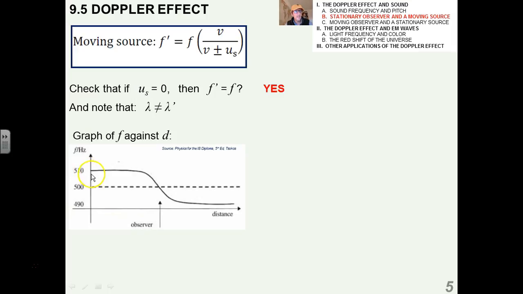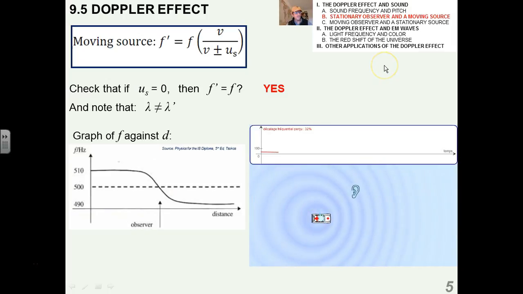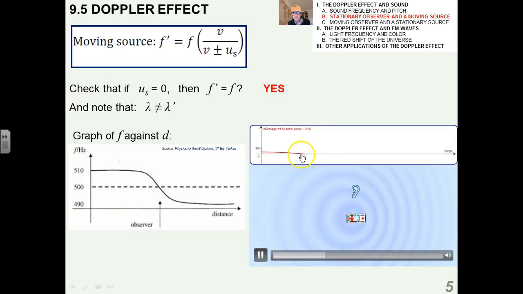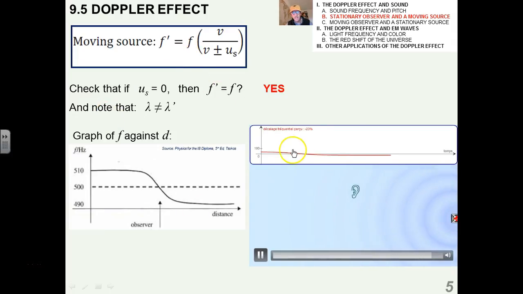Here's my graph of the frequency against distance, okay? The observer, here's where you hear the true frequency, right? Okay, is right here. And again, here's my floating ear in the ambulance. Higher frequency. Right there is where the big ear is going to hear the real frequency as heard by the ambulance driver, and then we have a lower frequency here, okay? So pretty cool stuff. So we've now quantified mathematically, essentially, this graph, okay?